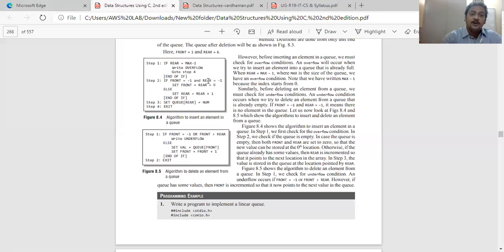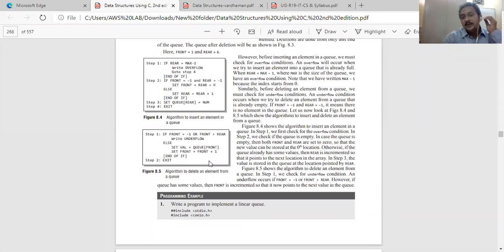So these are the two different algorithms which were discussed yesterday. One is for the insertion of an element into a queue, and the other is deleting an element from the queue. So what is the check we perform? We are supposed to check the overflow condition whenever we try to add an element into the queue. This is very common for any data structure. While adding any element into the queue, first of all, you need to check the overflow condition. While deleting an element from the queue, you need to check the underflow condition.